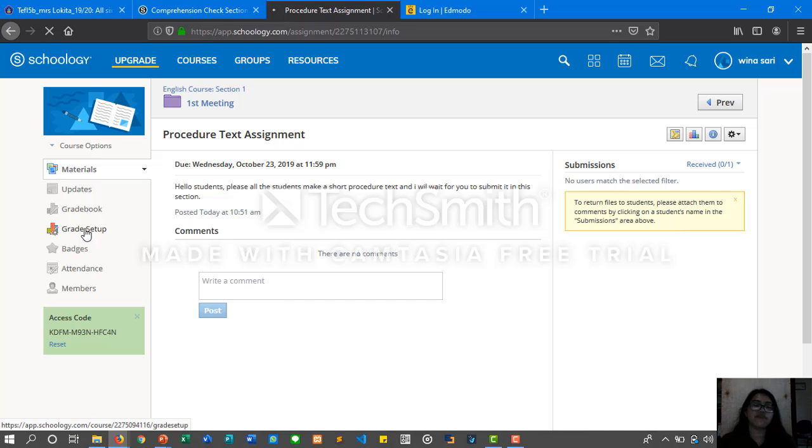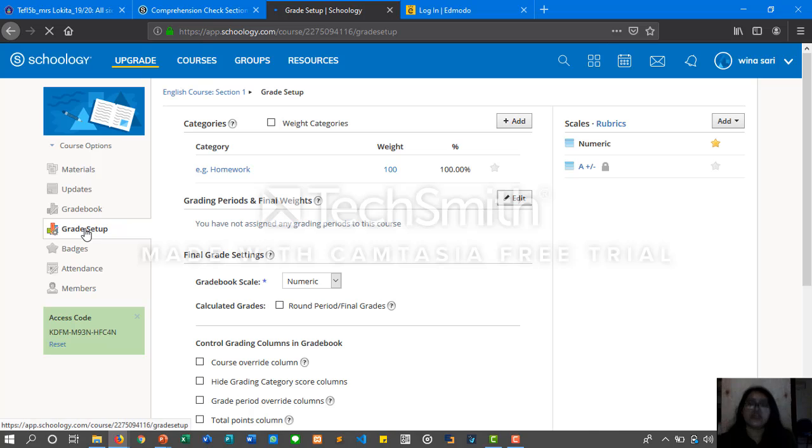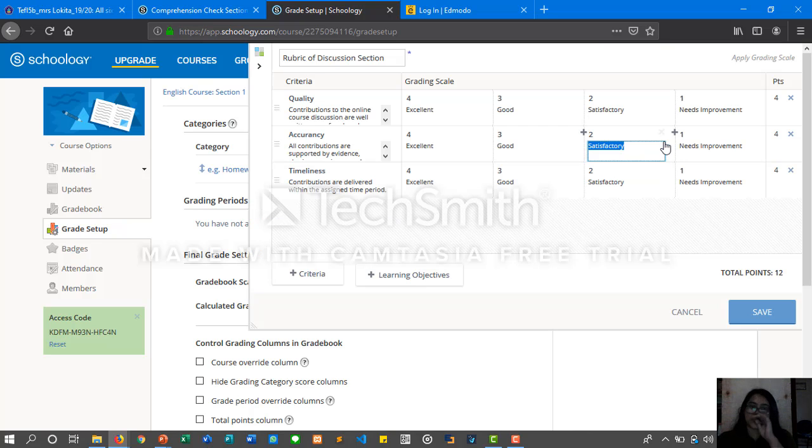I use rubrics for this assessment activities. These are the rubrics. There are some criteria, for example quality, accuracy, and timeliness. So the contributions to the online course discussions are well written, appropriate, and directly relevant to the topic discussion.